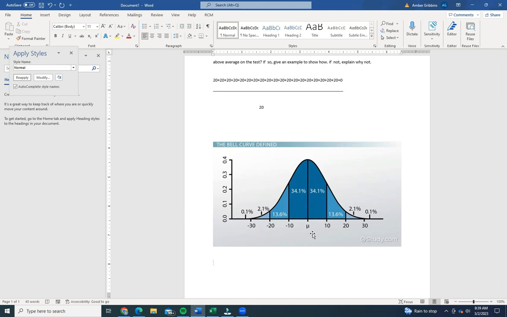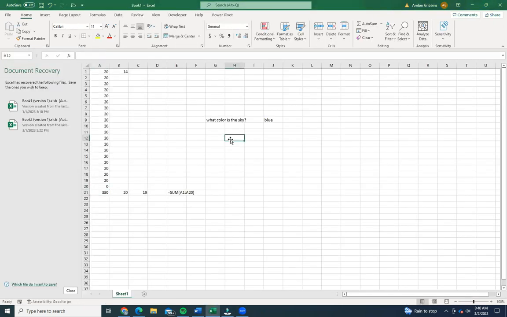If they don't, we have other issues, which is the test was too easy or the test was too hard. But in this case, we have a kind of normal curve. So let's go ahead and add these two percentages up. This is a little bit beyond the scope of the class, but I just want to give you this extra info. 31.1, let's just leave the 0.4 off. 34.1. We add these together. I'm just going to click on the boxes to add them together. That's 68.2.